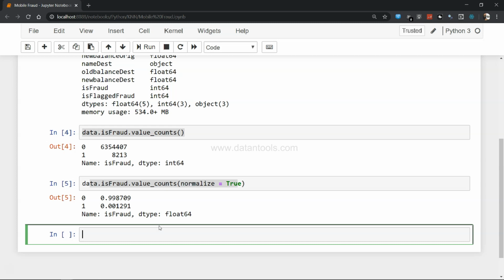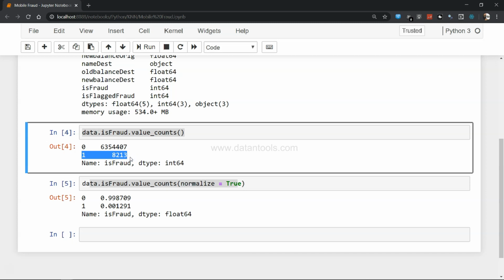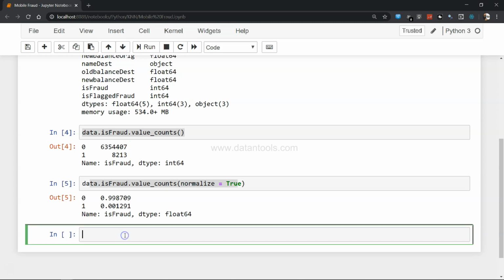Alright, so what I'll do is I will take all of the rows, just to simplify this example and follow it along. I will take all the fraud transactions and I will take only 20,000 rows from the non-fraud transactions, just so that we can work easily. Otherwise it is going to take a lot of time for us to execute the command.